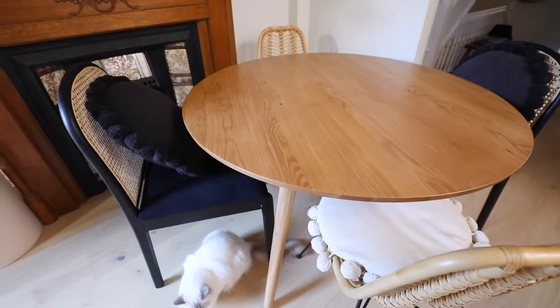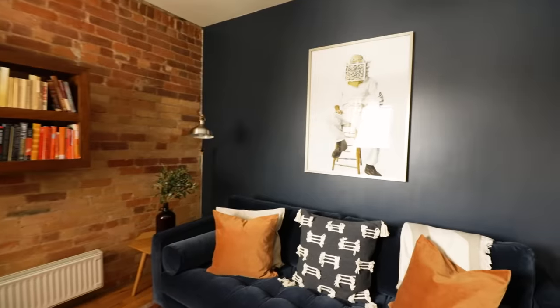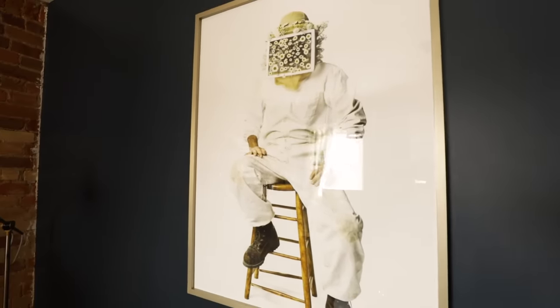Next up, we're gonna do a casual lean on the fireplace using this photo. This was from Noah's old living room. I think it's just such a beautiful piece to have on our fireplace. So I wanted to kind of lean on the fireplace.